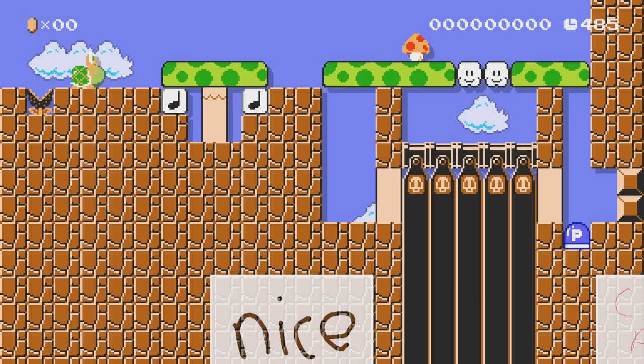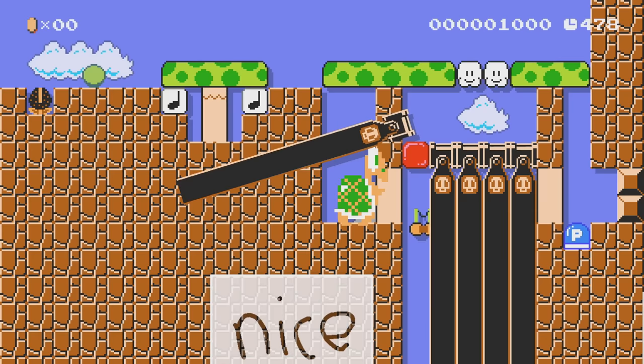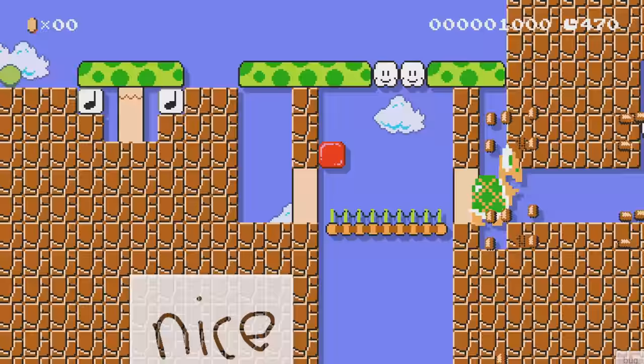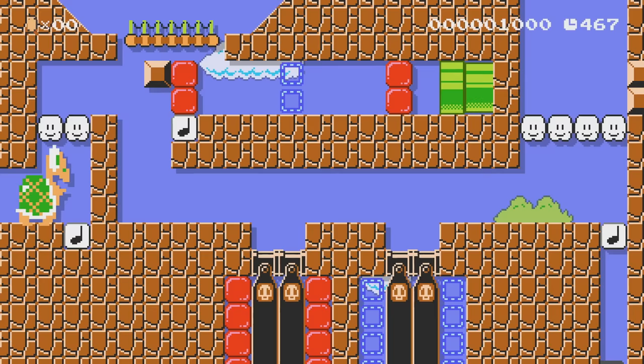Wait, did the Koopa get the mushroom? Oh my goodness, the Koopa got the mushroom. Now we are a big Koopa over here. Wait, now what do we do? Oh, if I hit A, then I can get rid of these over here. Okay, let's get rid of those. And now the Koopa steps on that switch, destroys that. This is so cool. It's like we're playing as a Koopa Troopa.